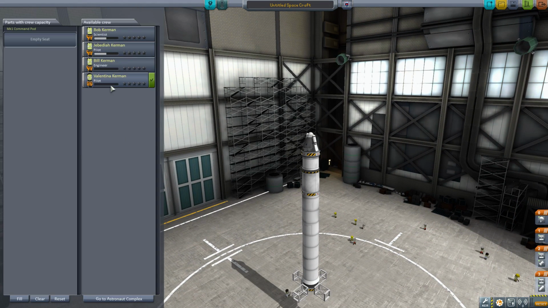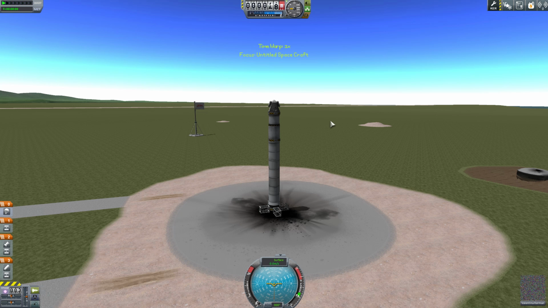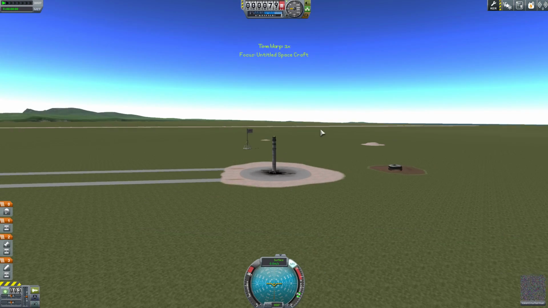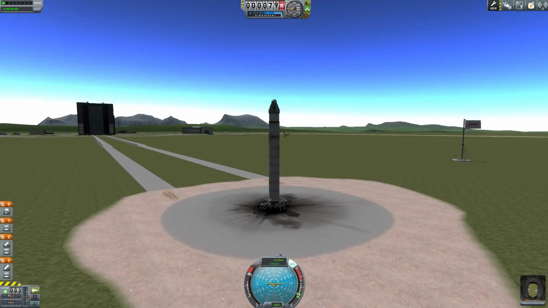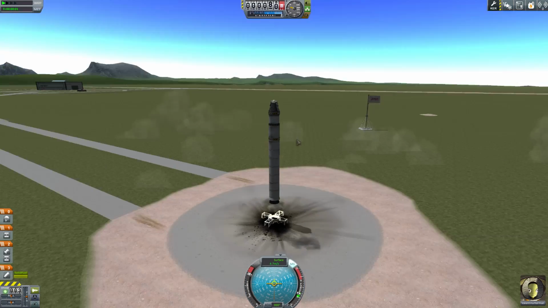Now let's do Valentini on this one here. She hasn't flown yet, so we'll put her in there. She'll be the first pilot, first female into orbit, or a suborbital, I would say. We'll get this going. Light this up. Target. Everything looks good. Yes. So let's just take off.